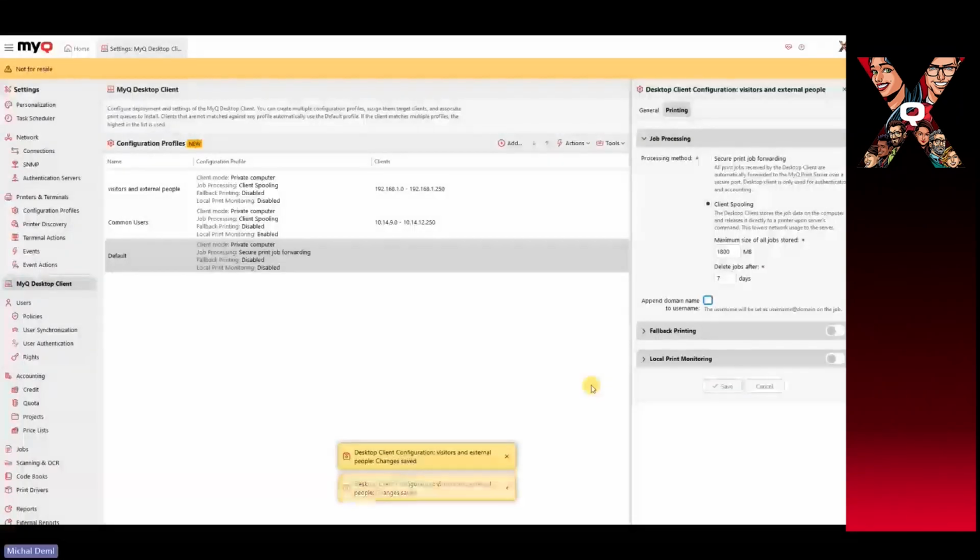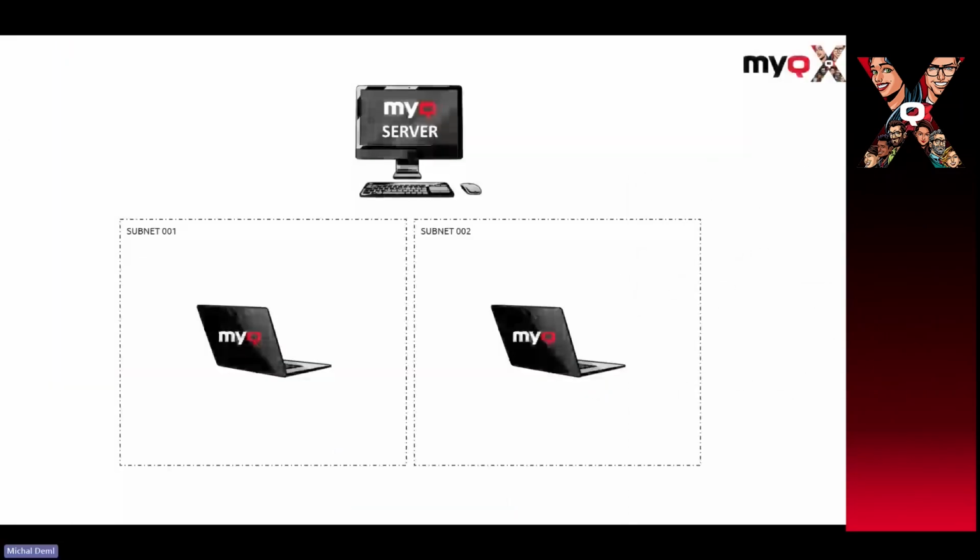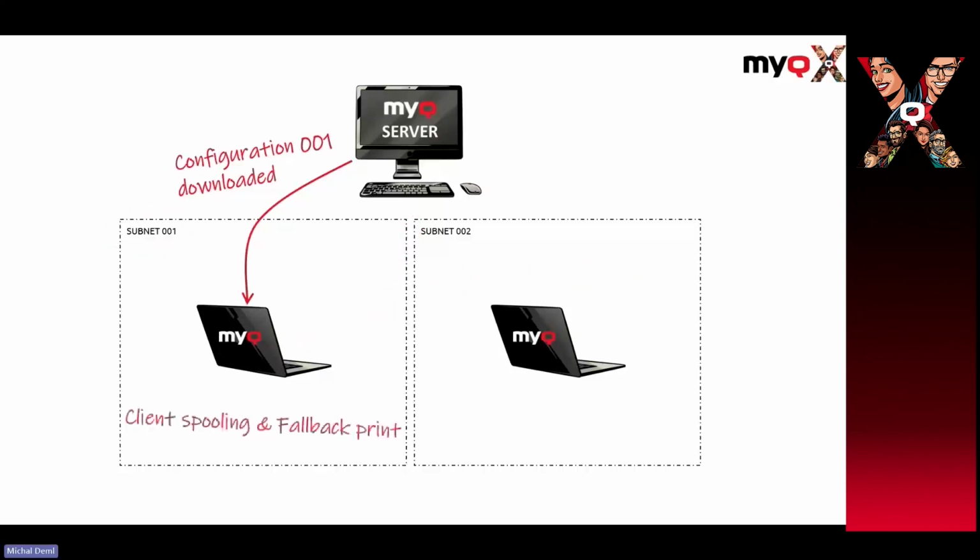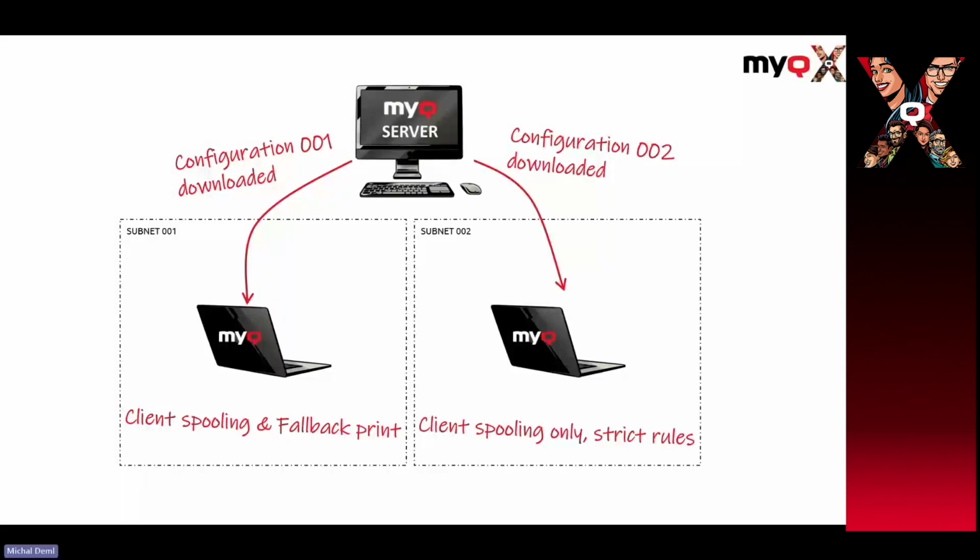Because now, as I will show on one of my following slides, is the whole magic. Because when I'm there, as you can see, I've got here the server and I've got here two different subnets. The only thing you have to do as a user when the application is installed, you'll just have to go through the initial authentication, and then based on a subnet where you are, the system will actually download the right settings for you and apply them to your MDC. So as an admin, you don't have to care. You will just define the settings as part of the profiles on the server, and the rest is done automatically based on the subnets where the users are actually located.